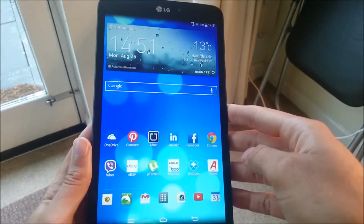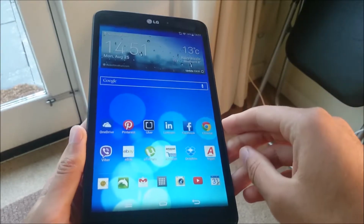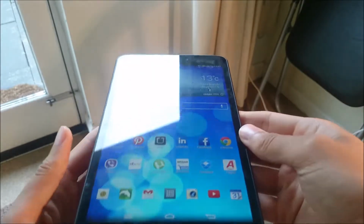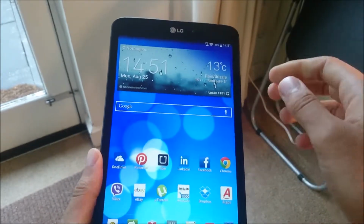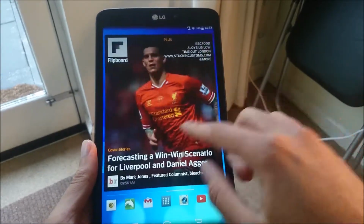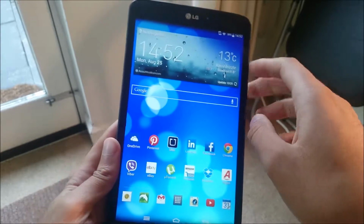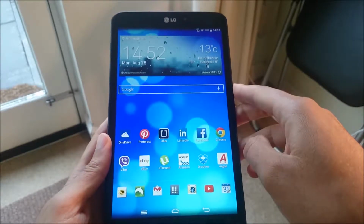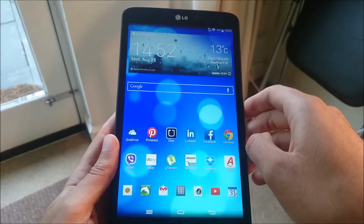So one thing I do like about it is how small the bezels are. As you can see, it makes the most of the screen real estate compared to some other tablets. But in general, I'm quite pleased with it. I think that it feels quite solid in the hand, and it's quite easy to hold and just use as you would a tablet. I don't even think about using it with one hand though, because that's just not going to happen. But you do also have a front-facing camera as well, which is 1.3 megapixels for your selfies and video chatting. It supports HD 720 recording, which is nice.